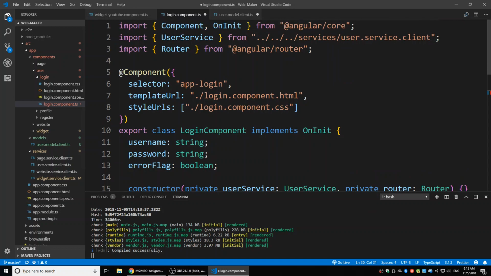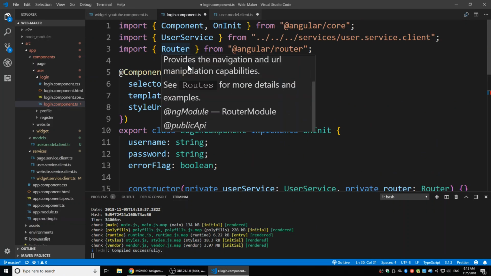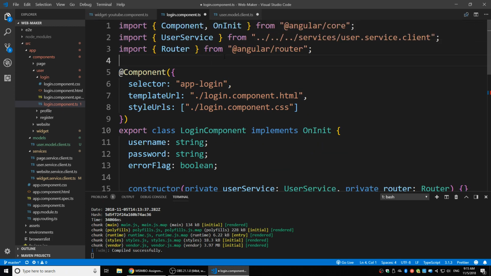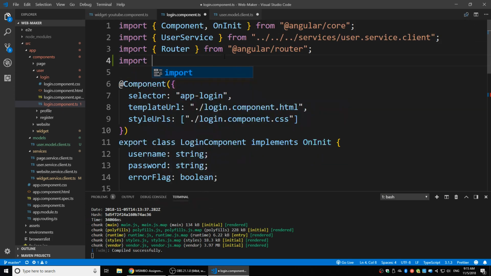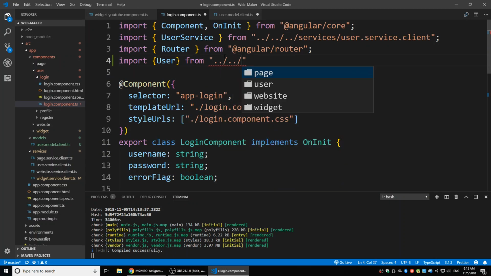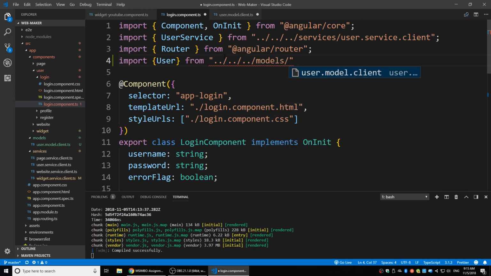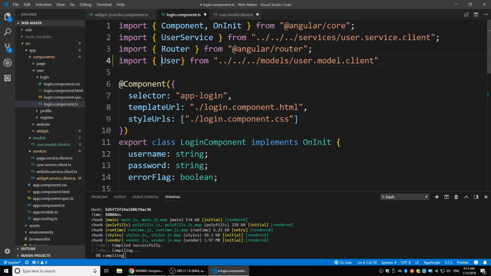So in the login component, all I need to do is import that class I just exported. Then I can use that object as a user type to check it, right? So in here, we're going to import User from the data slash, go to the outside folder, outside again. Here we'll have the models folder. Inside here, we're going to use the user file here. Right? We'll import the User type from the models.